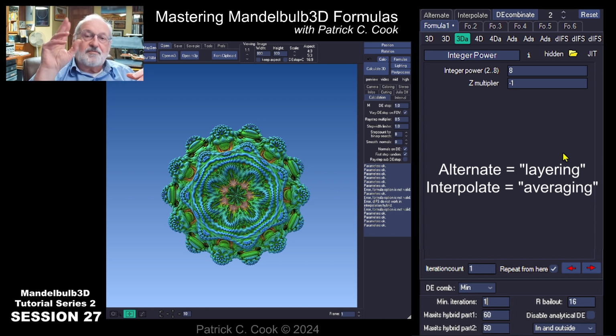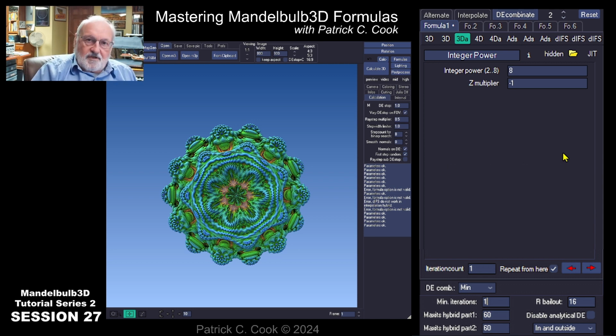Then we talked about the interpolate hybrid mode, and that's where you have two formulas that are combined, where the average of the two is combined for the Mandelbulb object on the screen. Now, the DEcombinate sort of works in a similar manner.